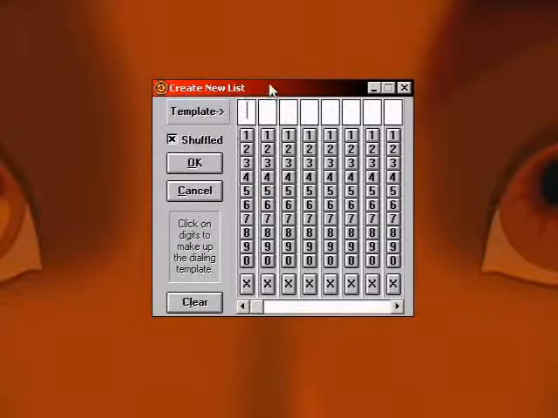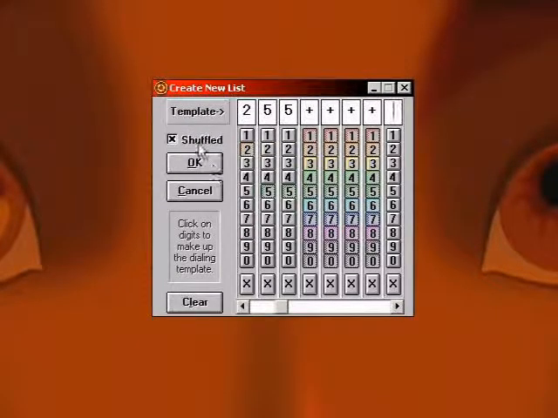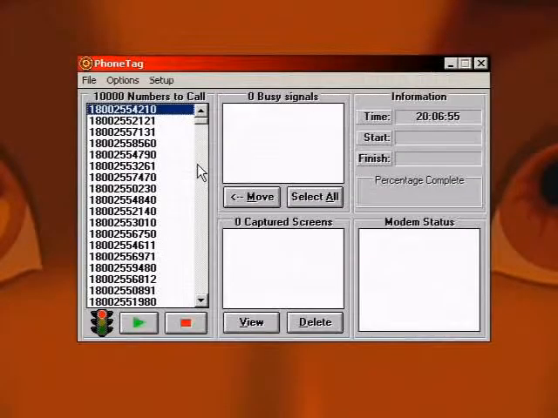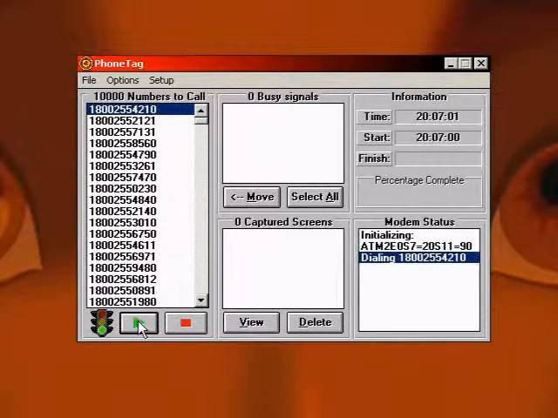Now, you can select which numbers you want to go through, but to be honest, we're just going to do something simple. I'm going to use the number pad to punch in a string: 1-800-255-XXXX, and we'll have it shuffle. What I just told it to do is generate a list of every single number in 1-800-255 and shuffle it. And there's our list. All we have to do now is hit our go button. It's going to go through every single one of the numbers and look for the modem, but because we can listen in, we can hear if we find anything interesting.